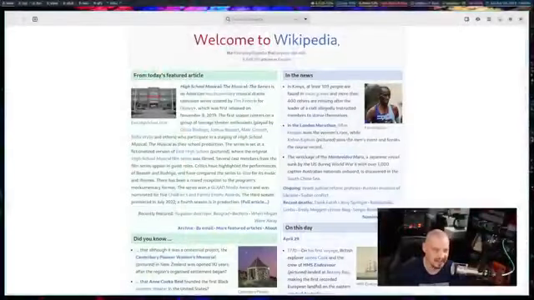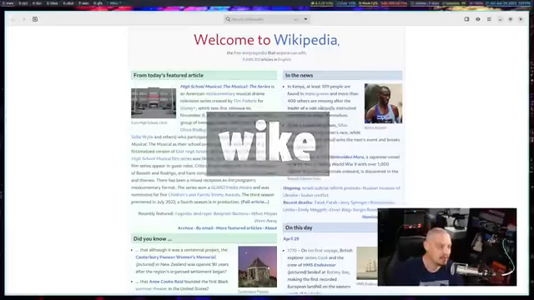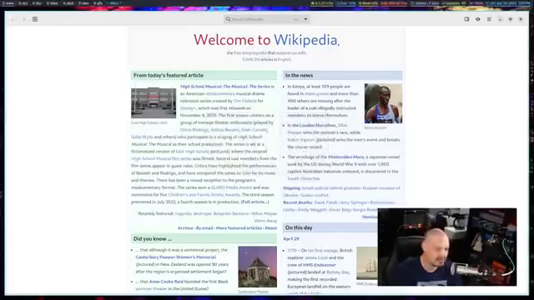Today I want to share with you a really interesting application. This application is called Wike, and it's actually spelled W-I-K-E. At least I think it's probably meant to be pronounced Wiki. It is essentially a Wikipedia standalone application. It is a Wikipedia reader designed for the GNOME desktop. That is how the developers of this particular application describe it.